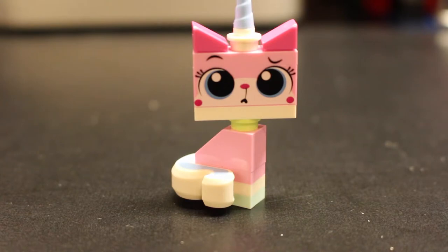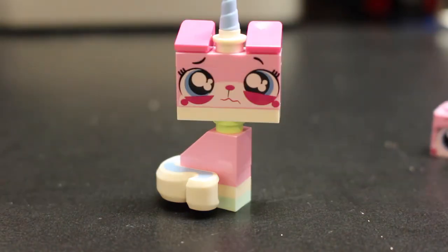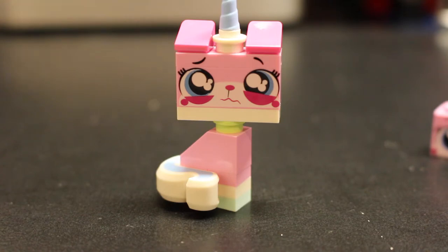Here is the brand new Unikitty that comes with this set. As you can tell by the way she's built, she's different from all the other ones in prior sets — they've all been her full body with two legs and tail, but this is her sitting pose, which she actually does at one point in the movie. She also comes with a sad face for when she sees Cloud Cuckoo Land plummeting into the ocean after President Business's super secret police destroy it. It would have been nice to include an extra set of ears and another 3x1 plate in the extras, but they don't do that.